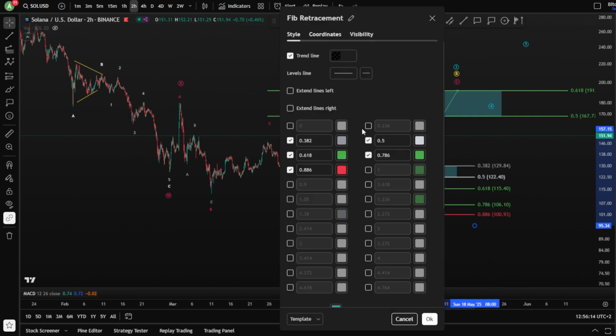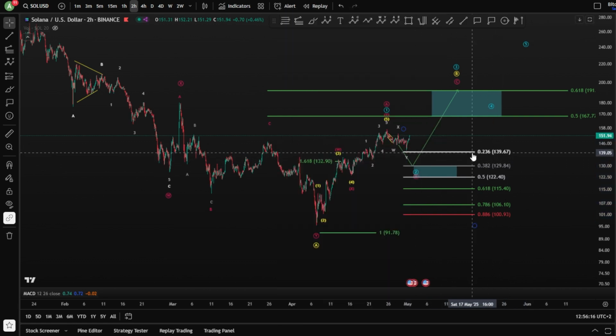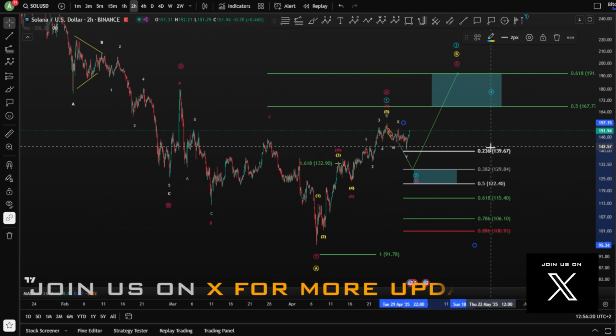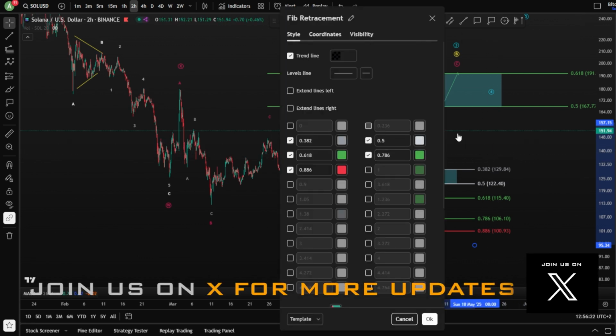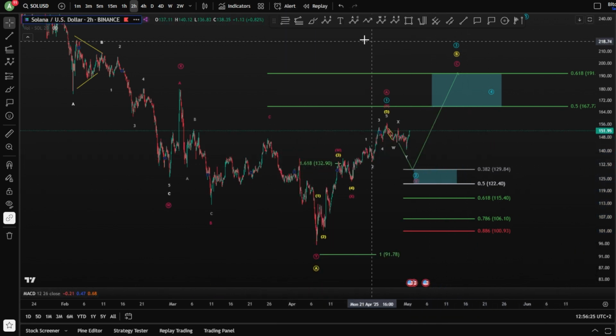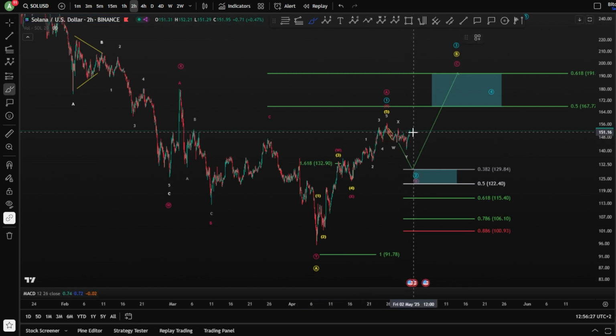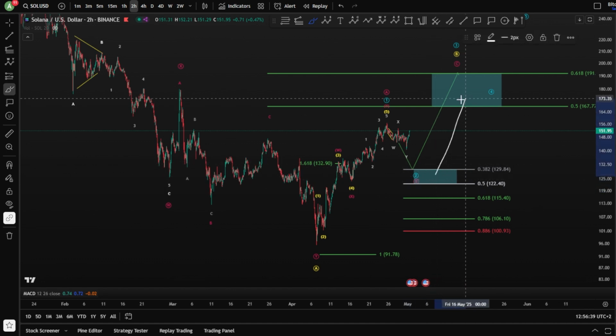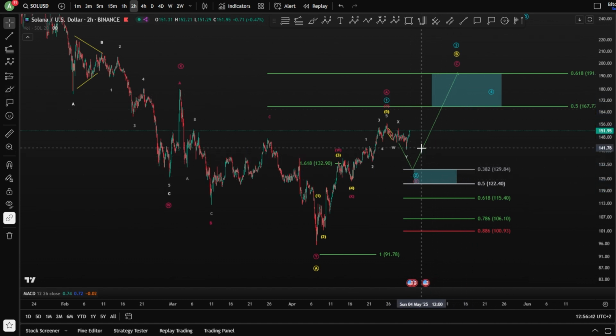Now don't forget a wave B can hit simply the 0.23, but even with this low price, we did not hit it yet. And don't forget the time required for this correction did not meet 100% yet. So we possibly still need to hit inside the heart of this blue box for perfection, I would say, and then of course, move towards the upside.